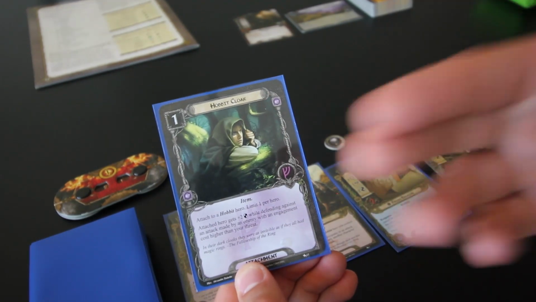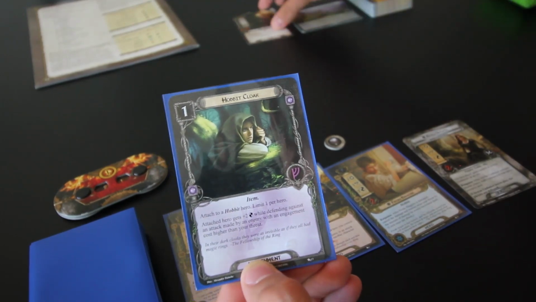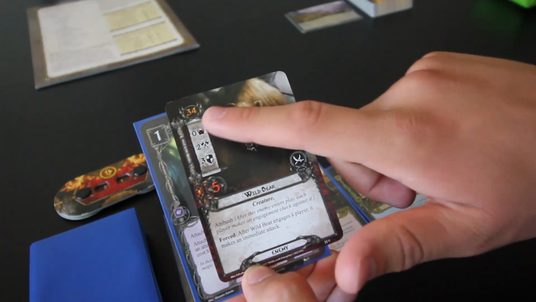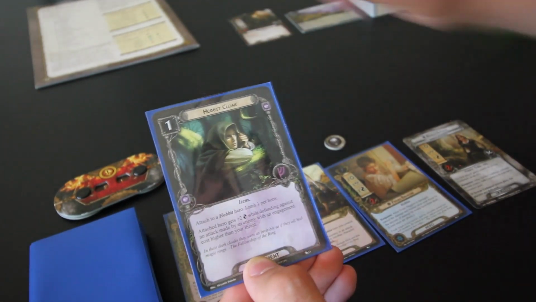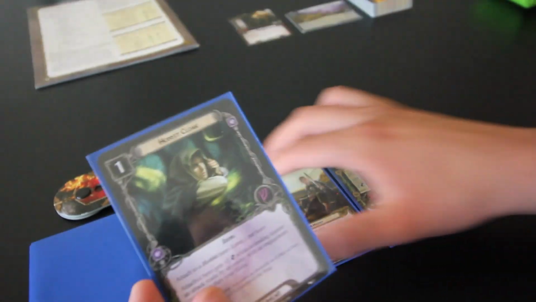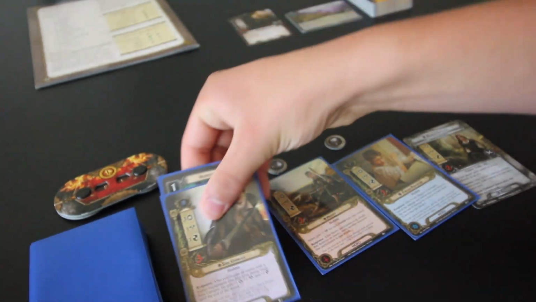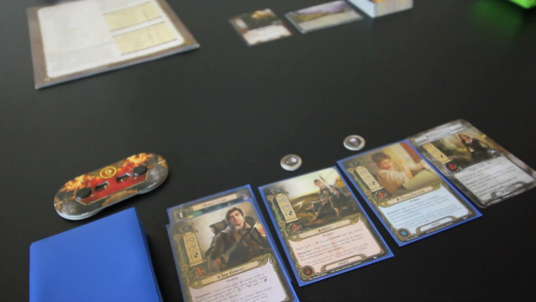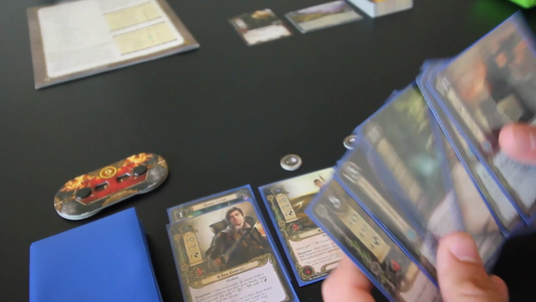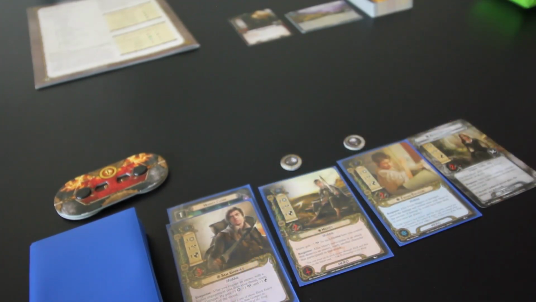So I've already talked about engagement costs and threats, and so essentially if I were to be attacked by this bear, since his engagement cost is higher than my threat, I would get some extra defense against his attacks, which is really nice. So I think I'm going to go ahead and give this Hobbit Cloak to Sam. So now whenever he defends an attack against someone with an engagement cost higher than my threat, he's going to get +2 defense, which will be really nice. And then I don't think I'm going to be playing any more cards, so I'm just going to set this aside and move on to the next phase.